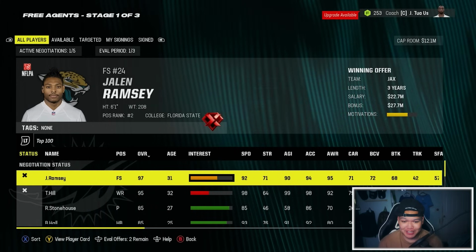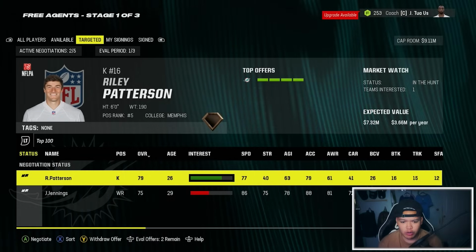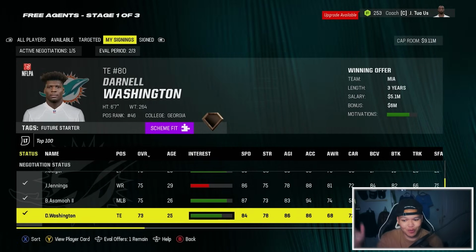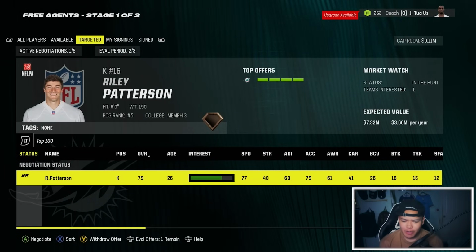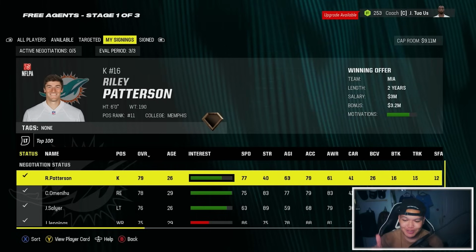Ramsey back to the Jaguars, and then Tyreek Hill goes to the Saints. All right. We got Riley Patterson here as well, just to be my new kicker, because I need a new kicker. Juwan Jennings is back on the Miami Dolphins, one of our MVPs. Riley Patterson's here too. We get everybody.